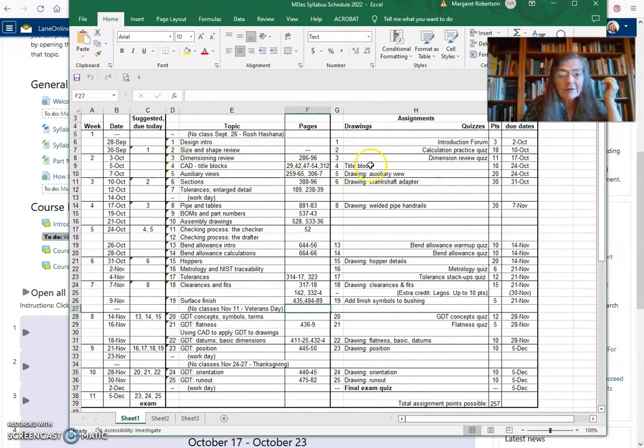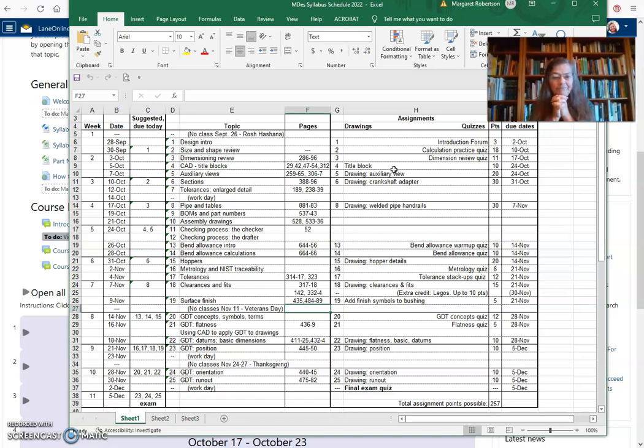And here we are in the second week. I provide you some guidelines and some suggestions, and then you can make your own. Our local employers tell us that they want people to be able to work with setting up their own title blocks and adapting to the company style and so on and so forth. So that's why we're doing this.